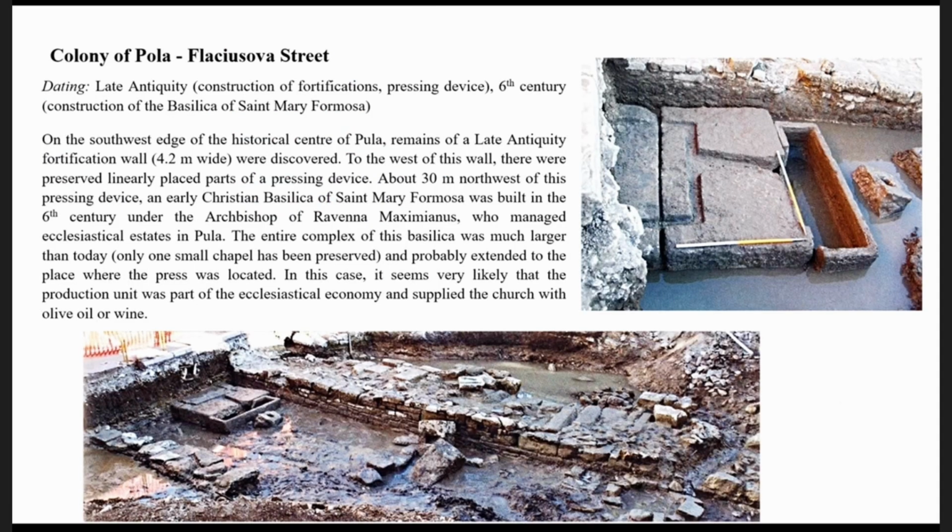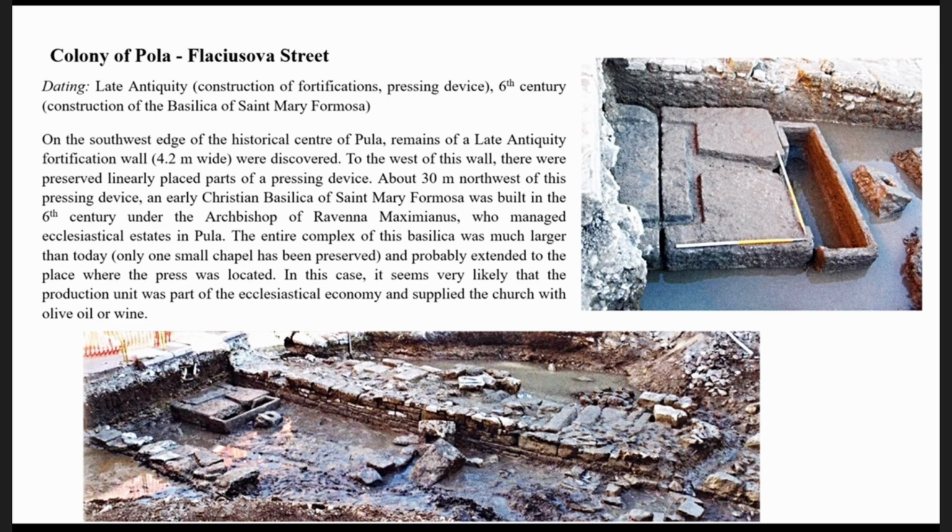Another very interesting pressing device is from the colony of Pola, today on Plac Jusova Street. In the pictures you can see the typical late antiquity pressing device, the press bed made of 2 separate stone slabs with a stone recipient right next to it. Here it's not well visible, but again it's a pair of stone stipites used as the counterweight. This pressing device was built right next to the new city wall. It's this huge construction right next to the pressing device. It was made using a lot of spolia.